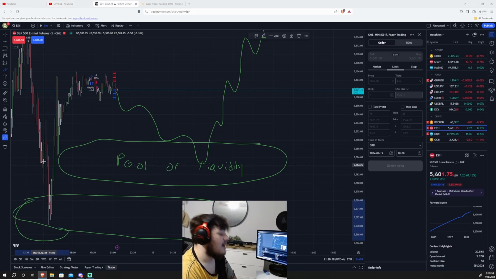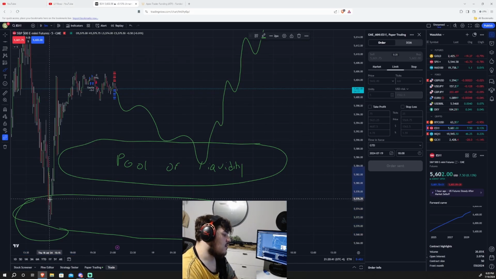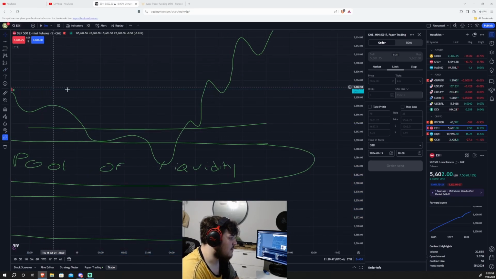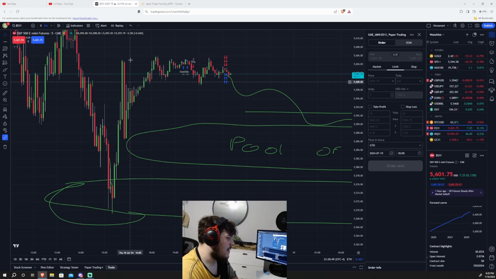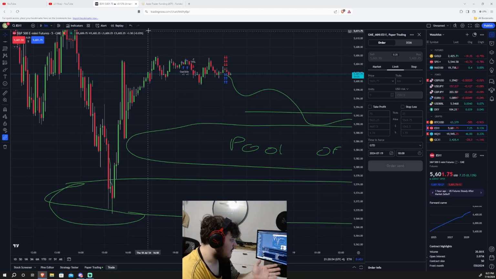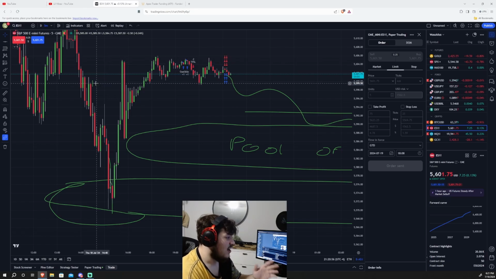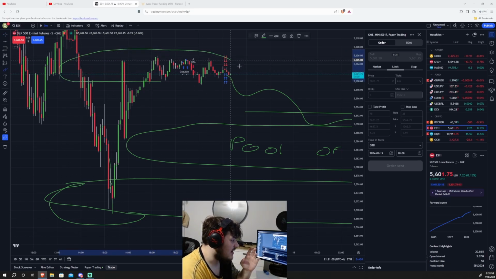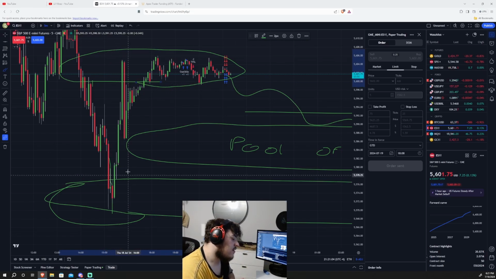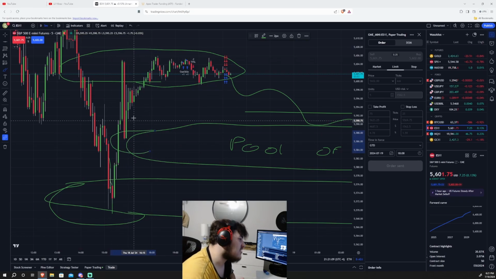Or like I said, think about it as a rubber band. We hit the rubber band and sprung it in the opposite direction, literally within minutes. And it goes to an opposite pool of liquidity, and then boom, it drops into this pool of liquidity, and now it drops back up.